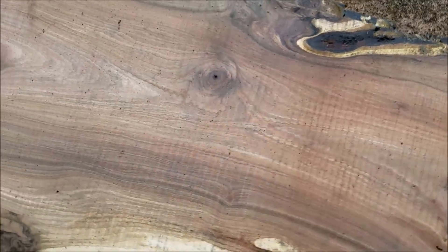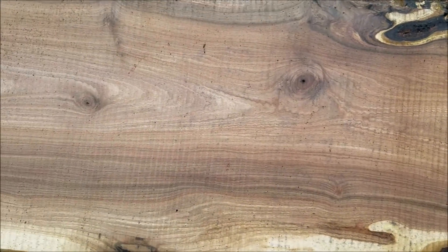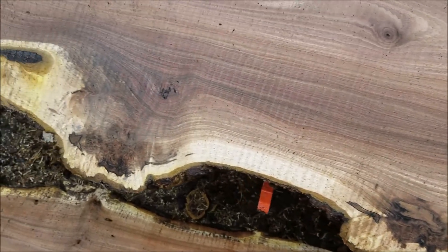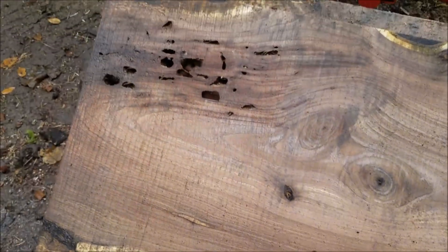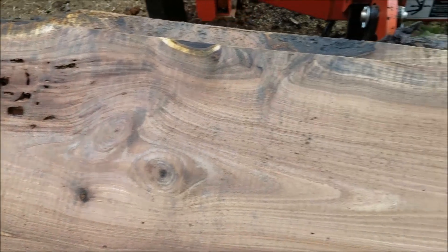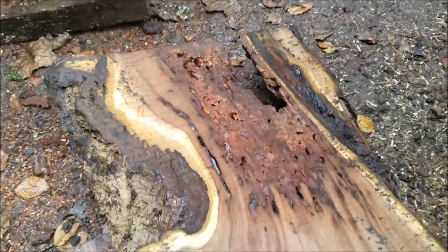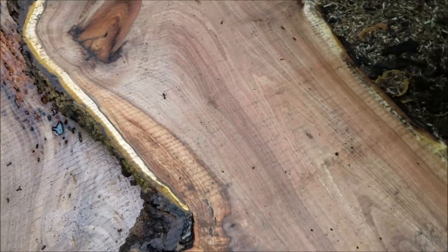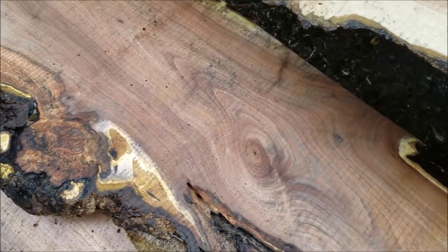These look awesome. It's got knots, crotch figure, burls along the edge. That's not even a big burl there from what some of these other ones look like. A little bit of insect damage — a chance to fill in with some epoxy or some resin. A little bit too much damage down on that end. But still, all sorts of character in these slabs. Had to straight-cut the one edge to get this thing to fit.